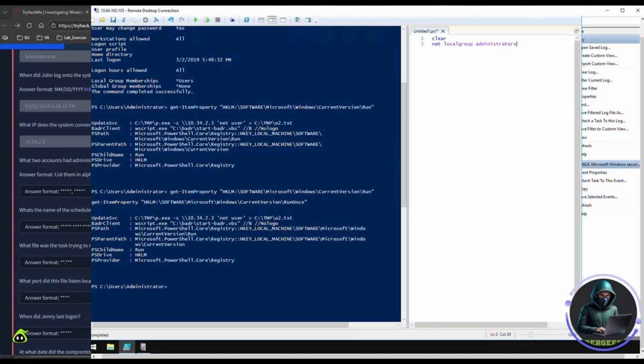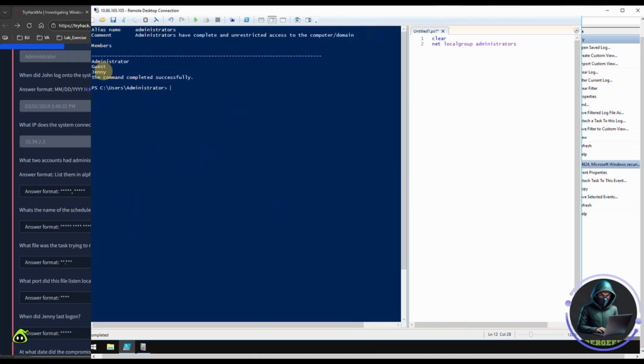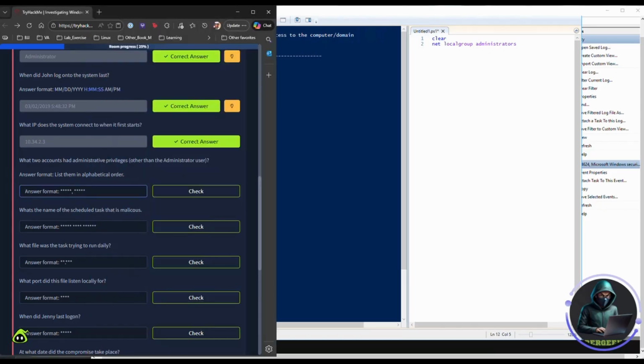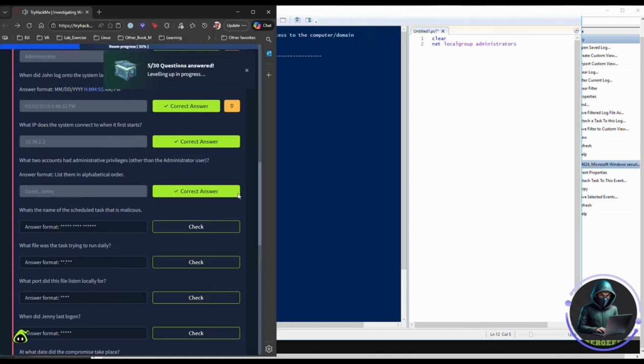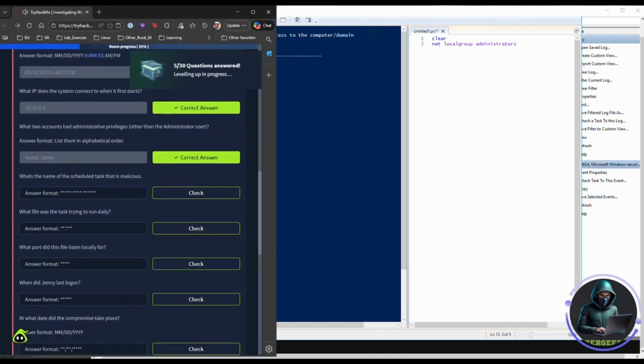That will show us everyone who has admin privilege in this machine. So we can run. As you can see, we have administrator, Guest, and Jenny. Guest has admin privilege, and Jenny also has admin privilege. So we can do Guest and Jenny.